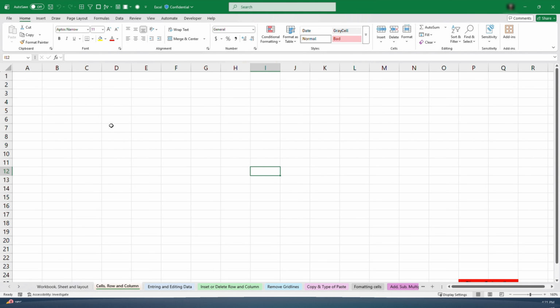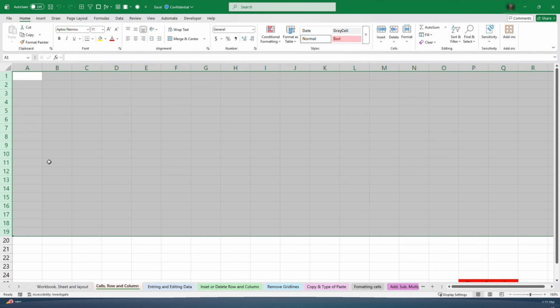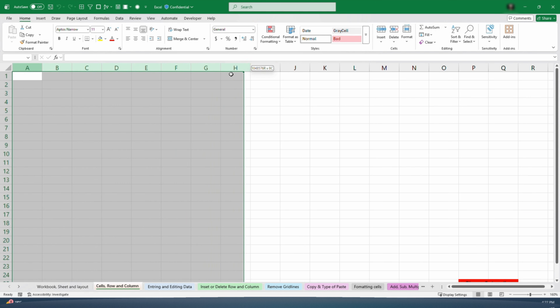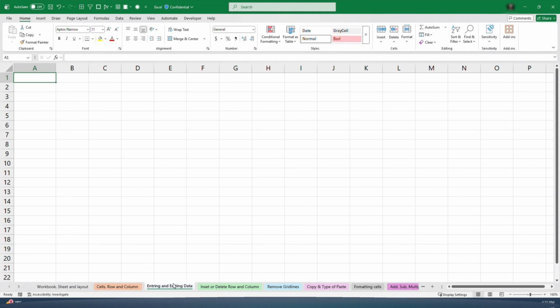So yeah, this is the area where we'll perform all the actions. These are called rows, named 1, 2, 3, 4, 5, 6, and columns are named A, B, C, D. And these boxes are called cells. So this particular cell is A1. How do we determine this? The column heading comes first and then the row. Let's suppose I want to know this one. This is C6, and the same appears here in the name box. Okay, so let's move to the next part.